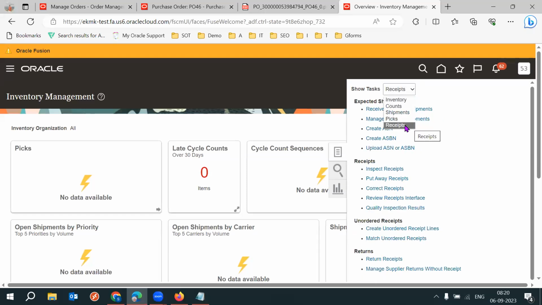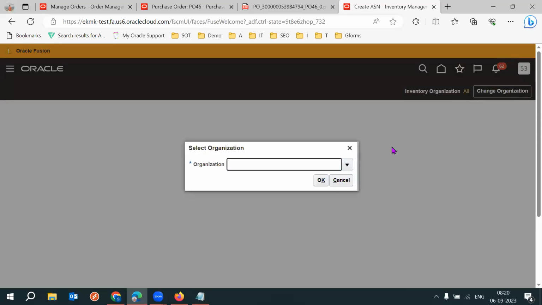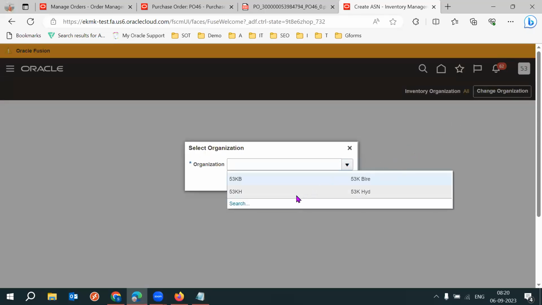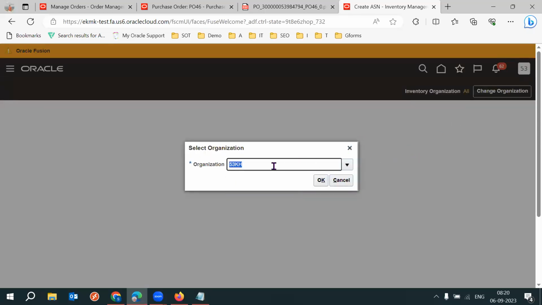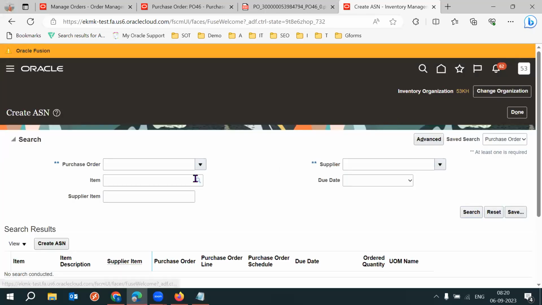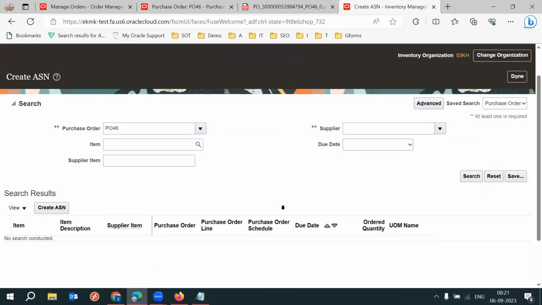Click on create ASN. For which organization are we creating the ASN? This organization, because this is the requisition org and PO org. Select the org, enter the PO number, PO 46, and click on search.